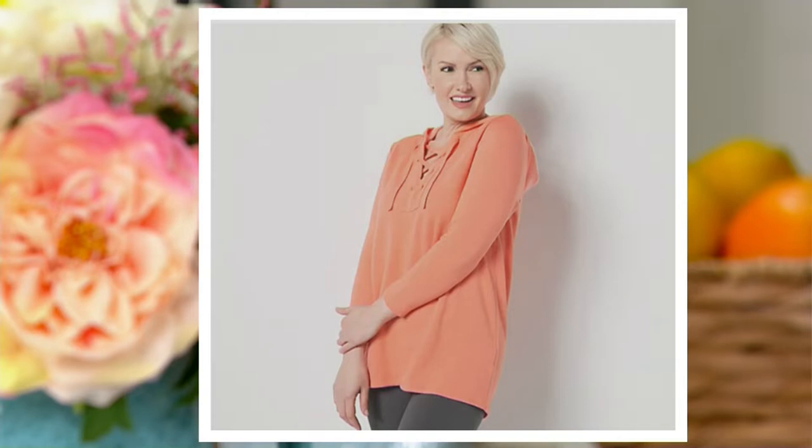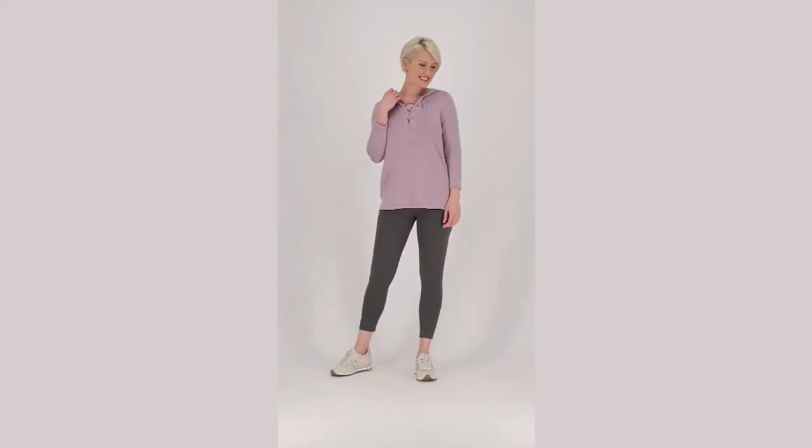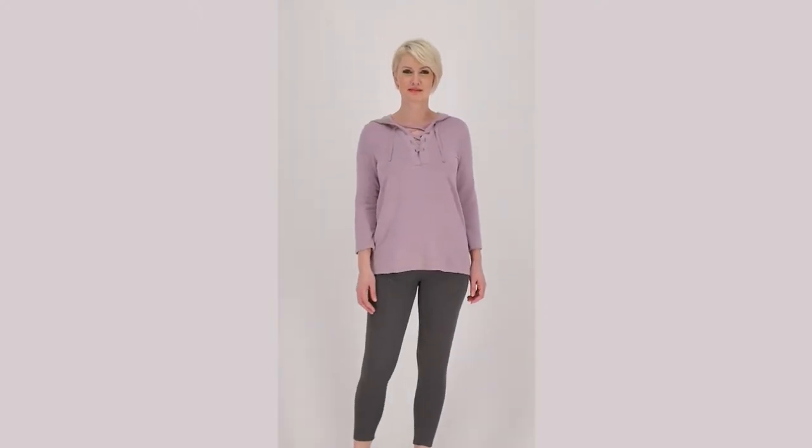It is so soft. Mel, let's talk about this fabric, because normally you would not expect something that looks like a slub knit with a little bit of texture to feel cloud-like underneath. When we named this Luxe Lounge, I think we named it perfectly — it definitely feels luxe. It's beautiful, almost silky, because there's viscose in here — 69% viscose — and viscose actually emulates silk, which is why it has that incredibly soft hand feel. On the inside it's been brushed, so it feels like a cotton ball. It's a beautiful lightweight top.